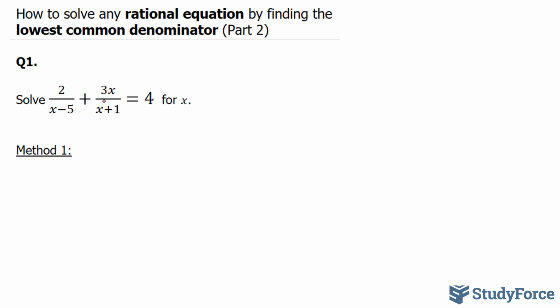To combine these two terms together, you would have to first multiply the denominators out. If you multiply the denominators out, you end up with this, x minus 5, x plus 1. Next, take your denominator and multiply it by the opposite numerator, and take this denominator and multiply it by the opposite numerator. So if we multiply 2 times x plus 1, we end up with 2x plus 2. Notice how I've expanded. Plus, and this plus is coming from here, 3x times x minus 5 gives us 3x squared minus 15x, and on the right side is equal to 4.